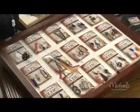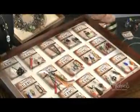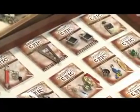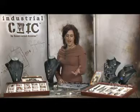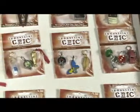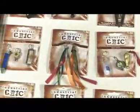In this charm line, any of the pieces that have images in them are made so you can actually take them apart and put your own images in there. So for things like this, you could put friends, family, and just have them as a piece of your jewelry. This line is about making the pieces your own. It's a lot about personal choice, on what brings joy into your life, what you'd like to wear. I like to have pieces like dice because it reminds me of board games that I played growing up, small cars and toys. So it really is about what pieces you'd like to keep with you in your life, just as mementos.